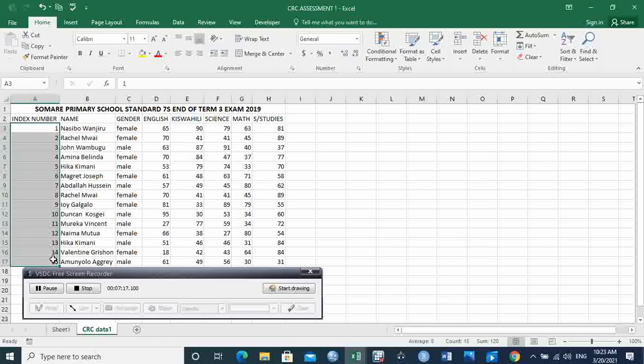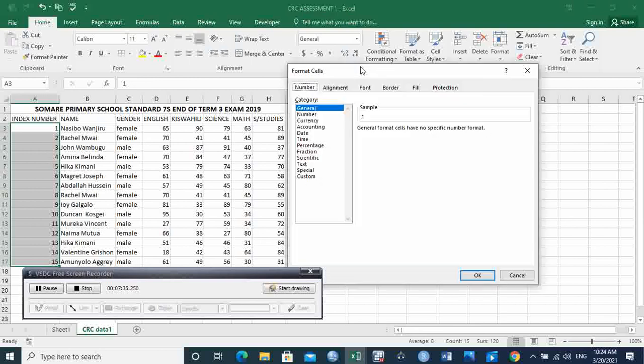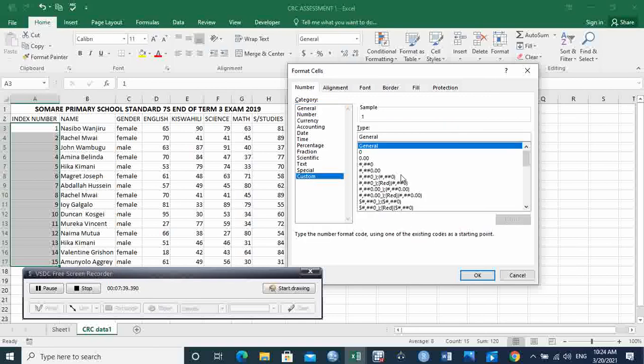Excel ignores the zeros that come before the number. That is the case even if you try to type, maybe, your mobile phone number like 07, it won't be showing the zero. So what can you do? You select and go to number on the home tab, go to custom, and from here you click on these zeros and add the number of zeros.